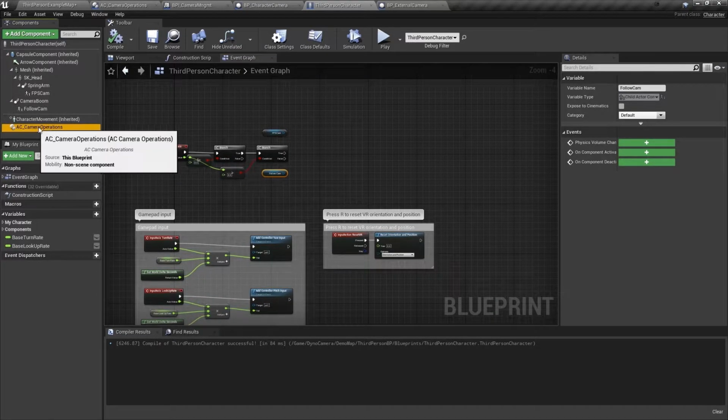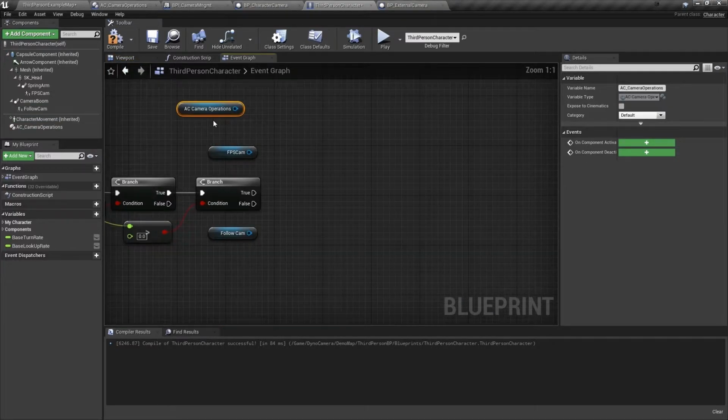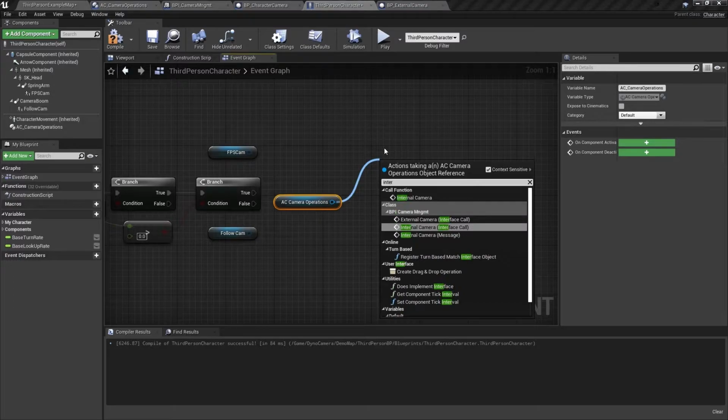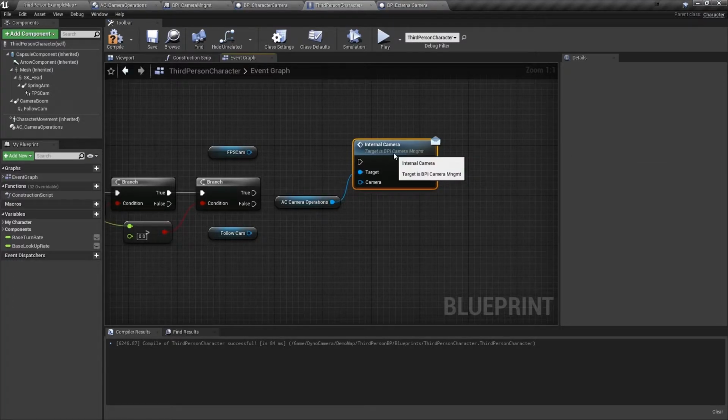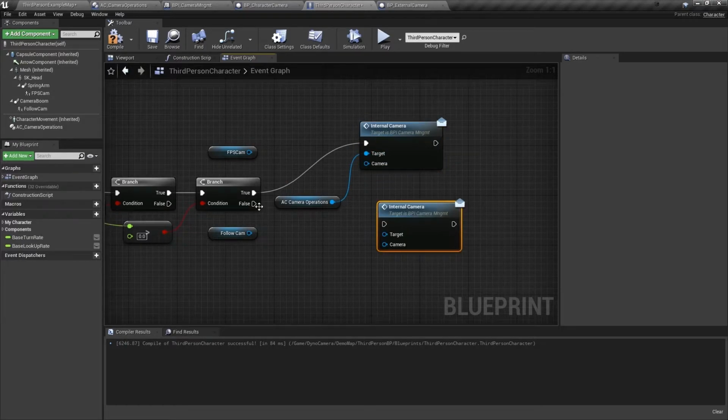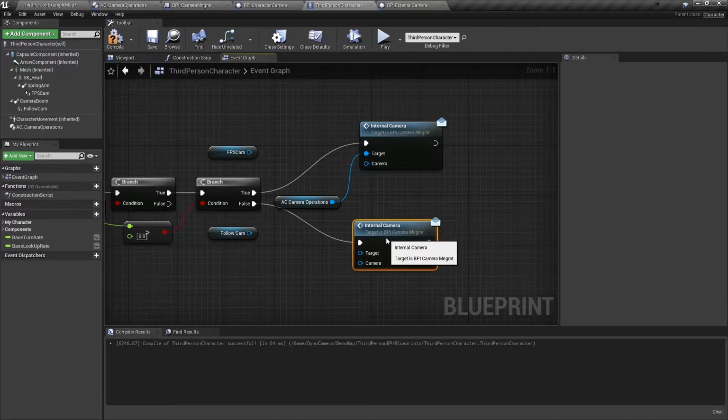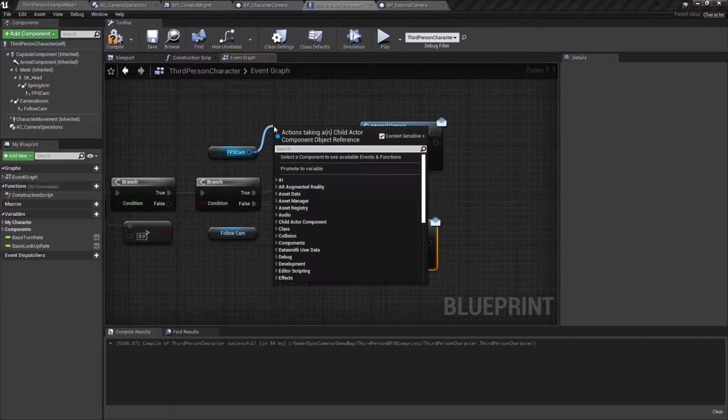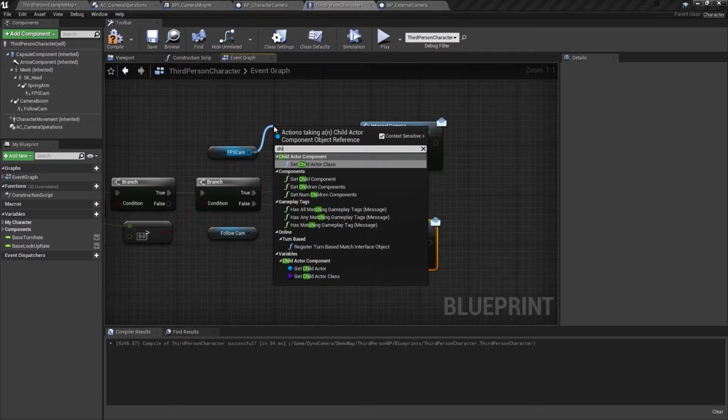Now to transition, we call the camera operation BPI interface option, the internal camera interface call, and we want the message option. So we have 1, we have 2. Right, we need to get the child actor right there.